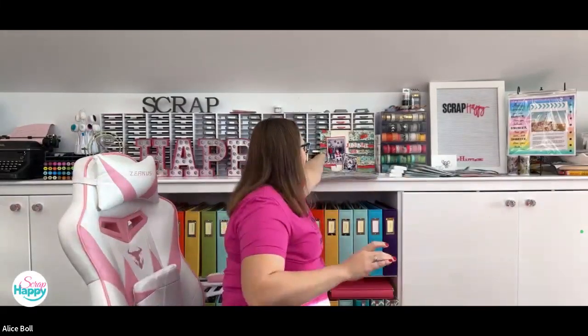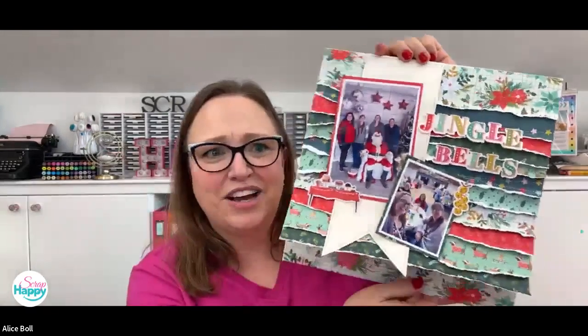Okay, well, we are going to wrap up right there. Thank you so much for joining me today. Thank you so much for accompanying me as I made this fabulous page. The designers of these papers, so good, right? Like this one was amazing. This was the Simple Stories Mix and Mingle, I think, right? Is that the one that I finally chose?